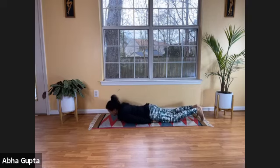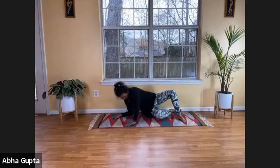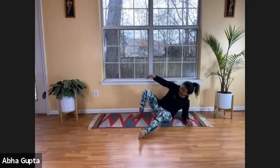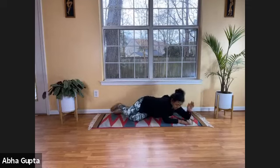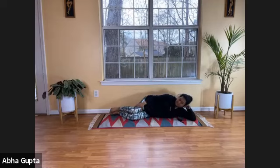And relax. Now turn to your left side. So we'll do the same thing like we did earlier. So now your left side, your legs are bent. Your right leg, folded right leg, is sitting on top of your folded left leg. Your right hand is in front of the chest on the ground.